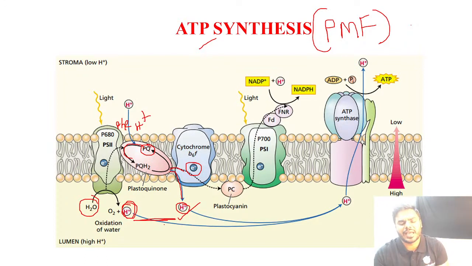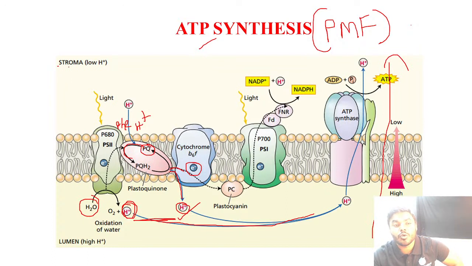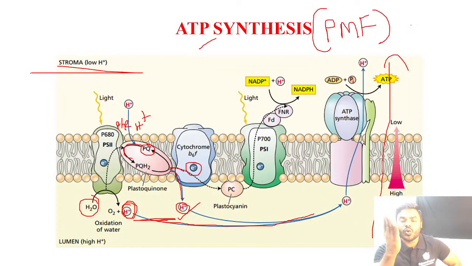Now you try to understand: the concentration of the protons in the lumen will be increasing continuously. My friends, whenever the concentration of protons increases continuously, what will happen here? All of you pay attention. Now these protons start moving from the lumen into the stroma to maintain the charge balance. We all know very well, we are reading from 10th standard, proton always moves in the form of a wave. You can see here, it is moving like this in the form of a wave. So finally it reached the stroma.